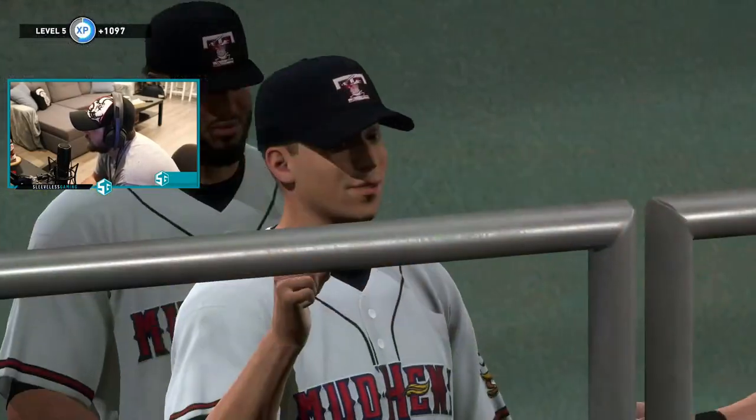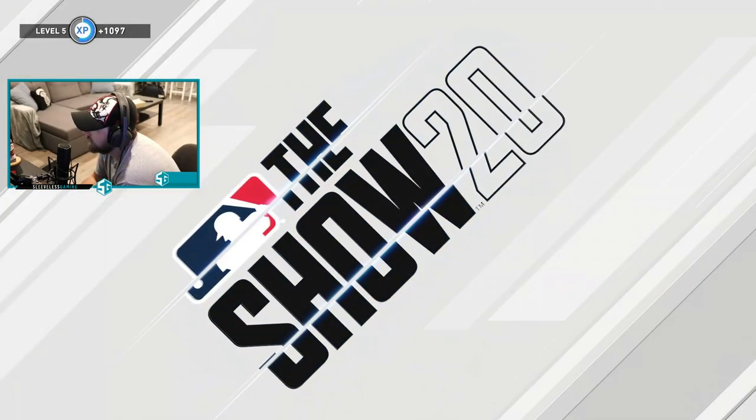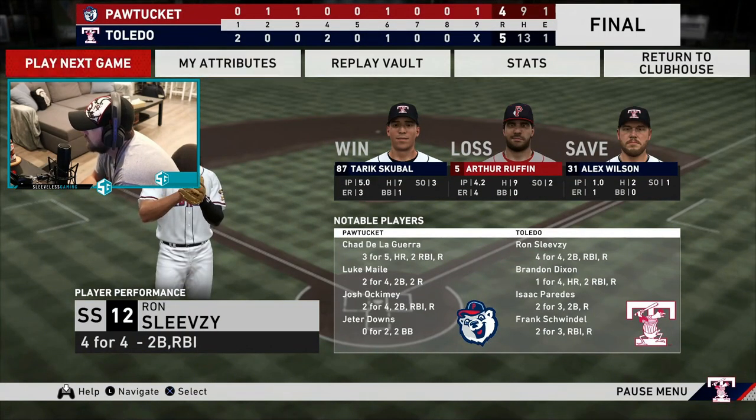Great game for us here, and we win. This evening's game comes to an end. Okay. 5-4, the final tally. We get the win. Toledo took the lead in the fourth and held on until the end. 4-for-4. Love to see it.